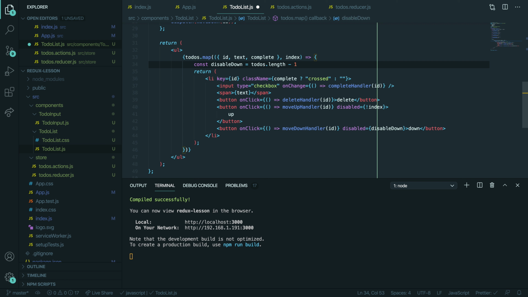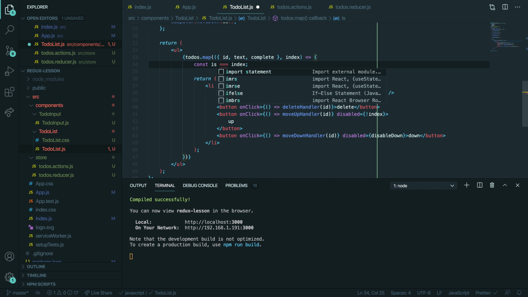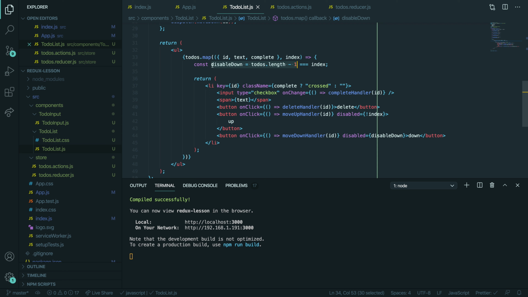That should be equal to index, right? So you're taking the last element. If it equals index, it is disabled down.